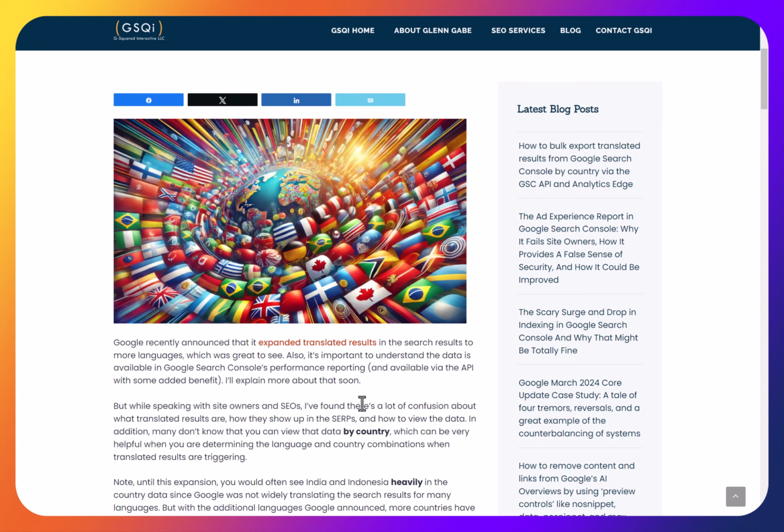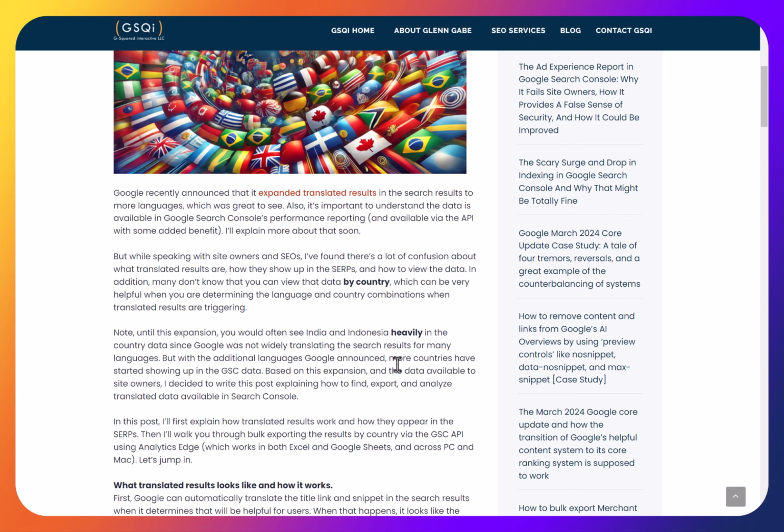And then how to export that in bulk, especially large-scale sites that have beyond the 1,000 row limit in GSC, which is very frustrating, and I've written several blog posts about that before. I've spoken with Google about that as well, and it doesn't look like the 1,000 row limit is changing anytime soon in the coverage reporting or performance reporting. So the API, at least for the performance reporting, is great, and it enables you to export in bulk.